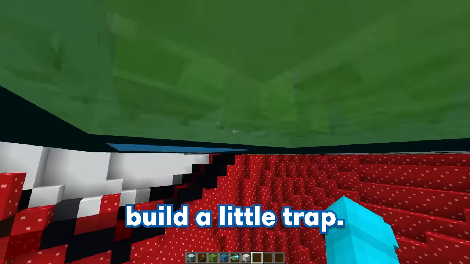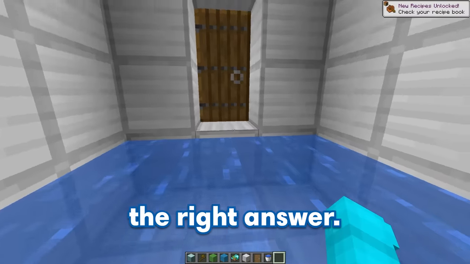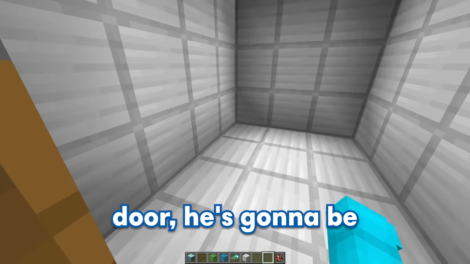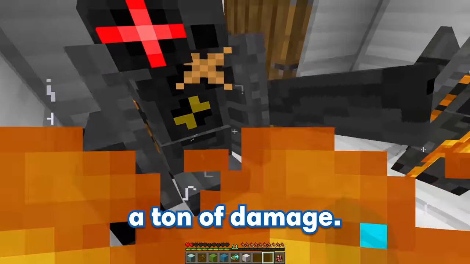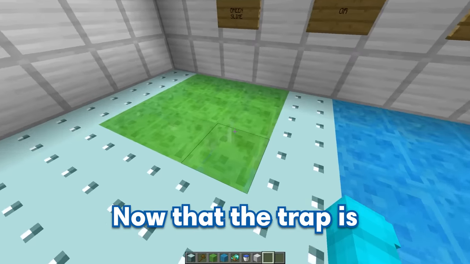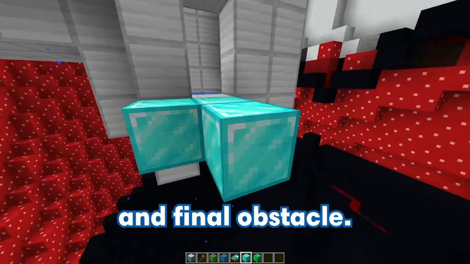So let's go down and build a little trap. First, we're gonna make him land safely in water so he's gonna think he picked the right answer. But as soon as he goes behind this door, he's gonna be met with a bunch of these killer robots. And these guys do a ton of damage. Oh my goodness. Now that the trap is set up, we can jump down this blue slime safely and move on to building the last and final obstacle.